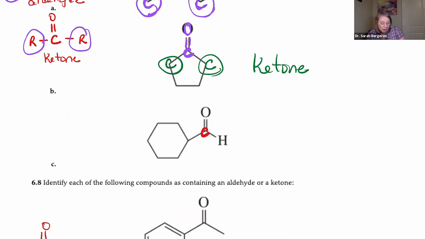Here's our carbonyl carbon. Now be careful because they're showing you that hydrogen bond, but we don't worry about that. We're just looking at what's attached to this carbon. There's only one other carbon-containing group attached to it. So that must be an aldehyde, right? Alone, one alone. Here's my one alone, and it is an aldehyde.